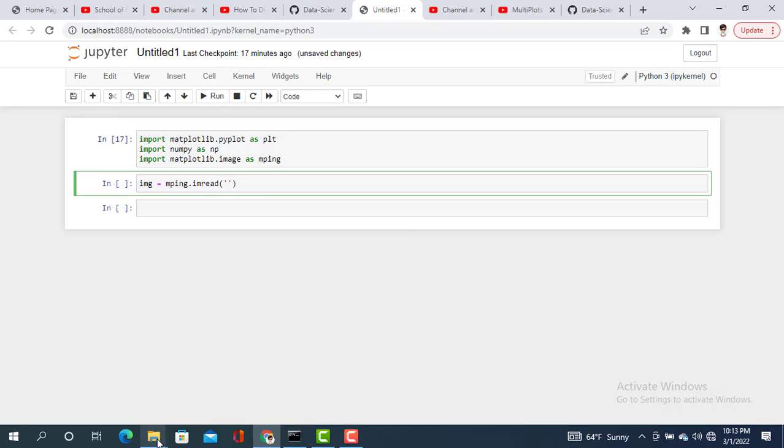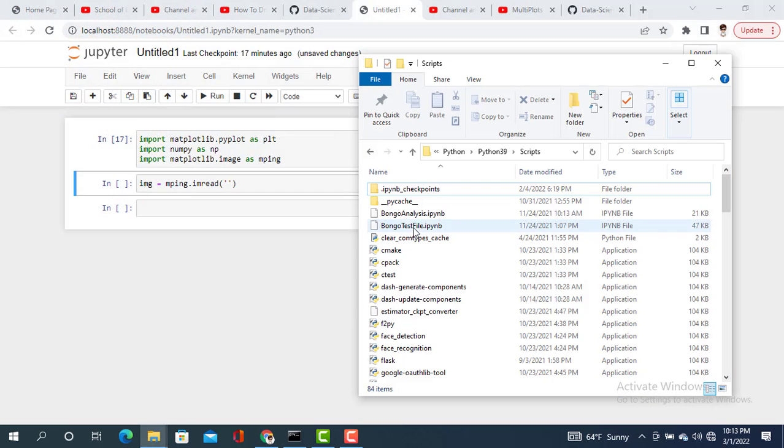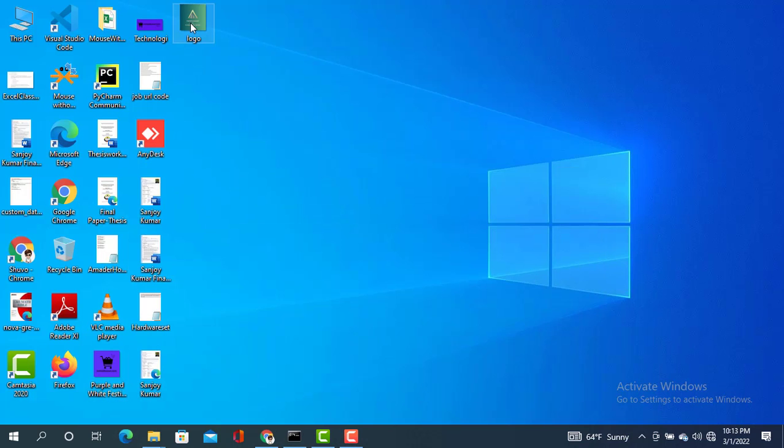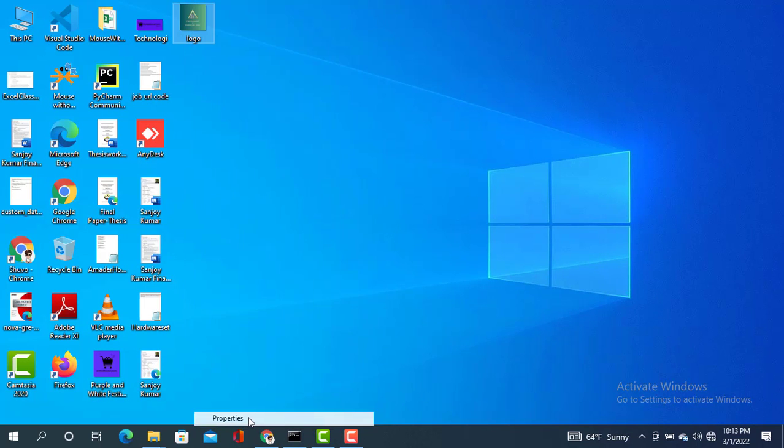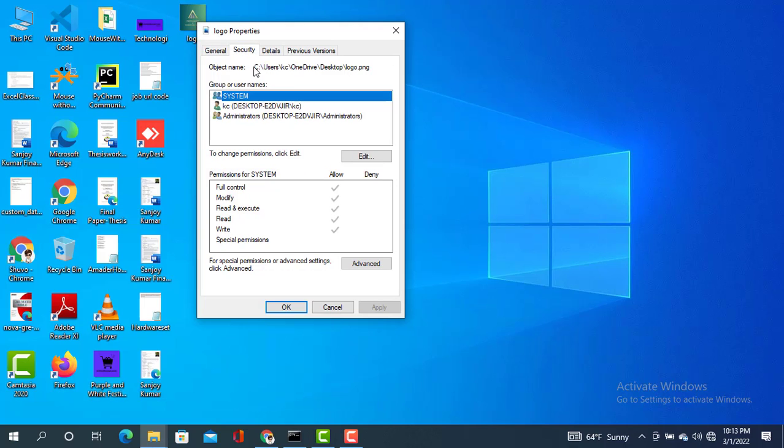So I want to show this image. In the properties, I just copy the location.